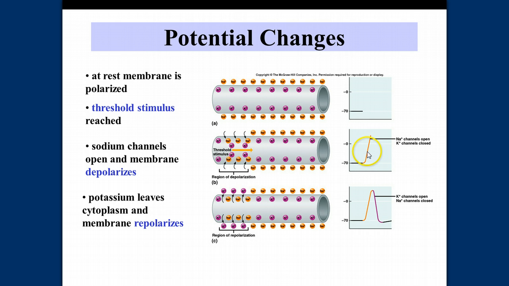Okay, so when this membrane potential changes, becomes more positive, and you get close to threshold, a threshold stimulus is reached and those sodium channels open, more sodium channels open and more flooding happens. So it is becoming more positive and more positive. Now I told you to write the numbers 10 and 35 and 55. Those are on the positive side.